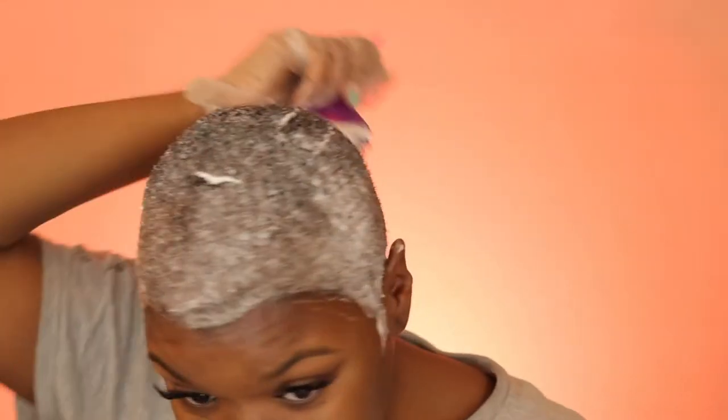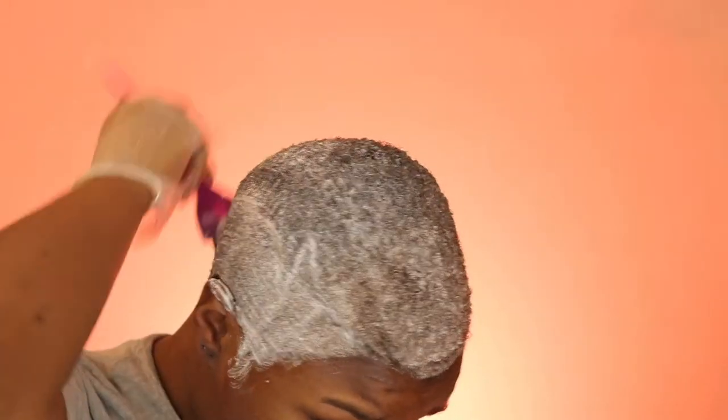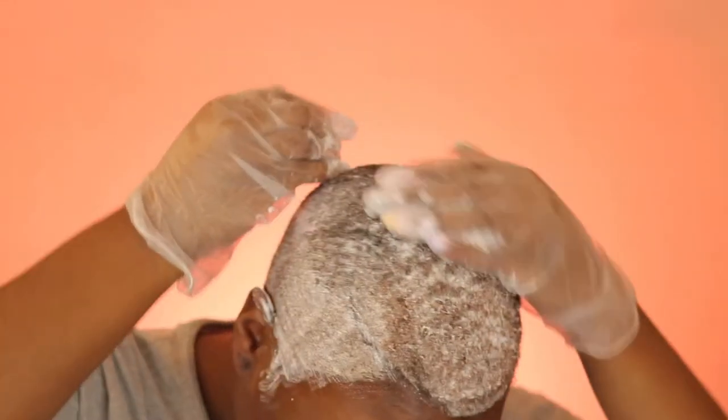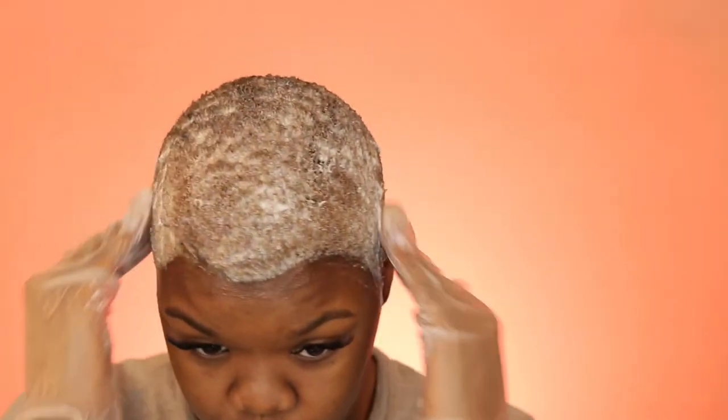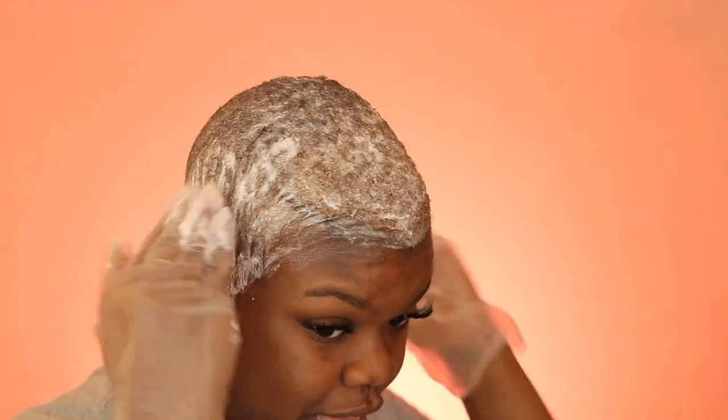Okay, guys, I'm gonna quickly make another batch, but it's covered. I just wanna be safe, so I'm not gonna measure it. I'm just gonna eyeball it. I'm gonna put this batch on with my hands because I really wanna smooth everything down and get everything. Make sure those edges are covered. Now I'm not rubbing it into my scalp, I'm just flattening it and making sure everything is evenly distributed.